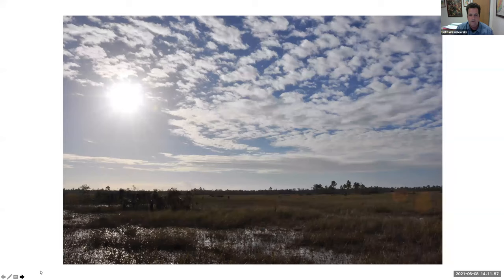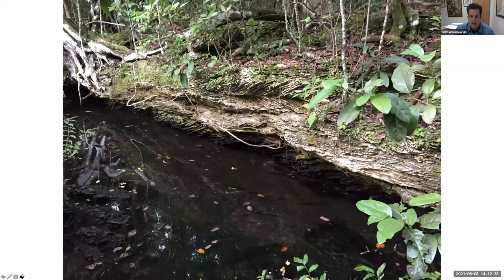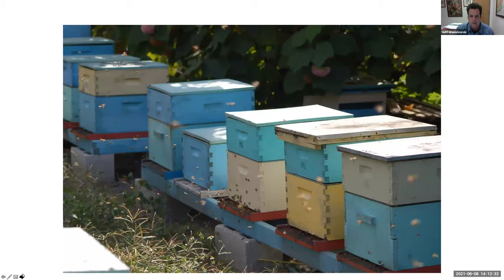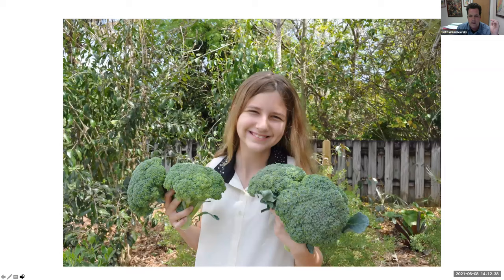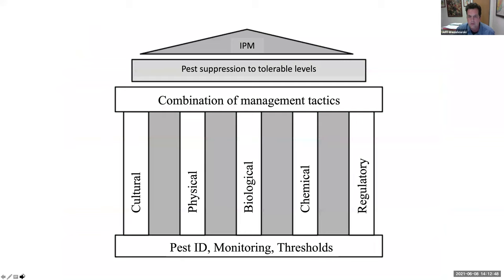So why do integrated pest management? Why not just do what everybody always asks? I have this problem, what do I spray? So what pesticide can I spray? How do I kill the problem? So the answer is we have the Everglades to our west. We have Biscayne Bay to our right. So if we're putting all these pesticides out, they can very easily get into the water supply. We have sinkholes or solution holes, excuse me. We have pollinators that we need to be careful with. We have our children that eat the fruit and the vegetables that we have. We have pets. So those are the reasons that we want to use integrated pest management.